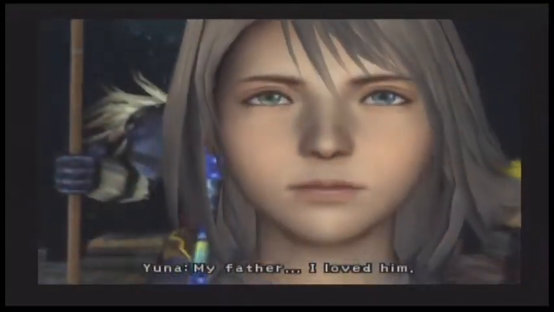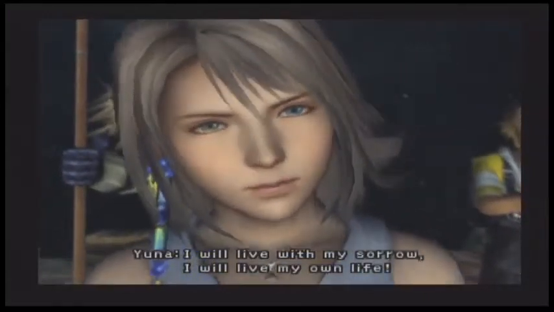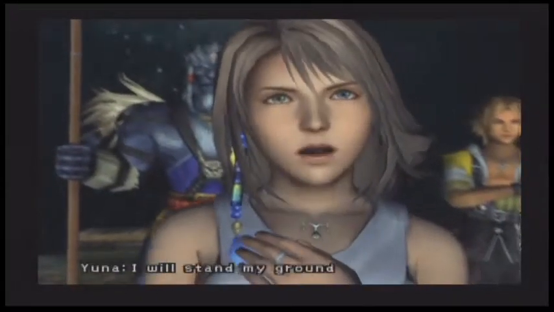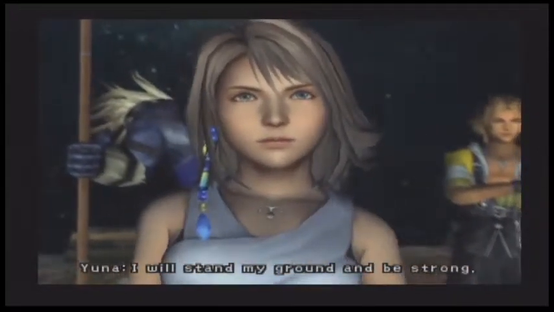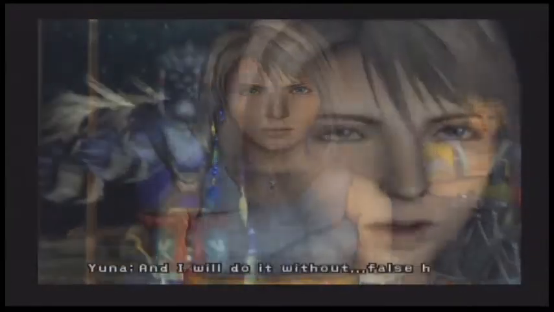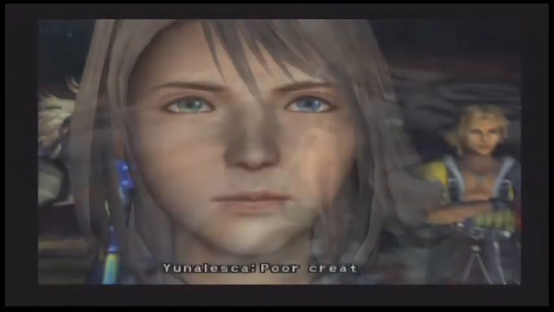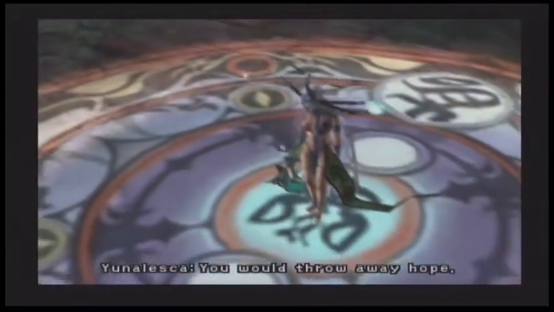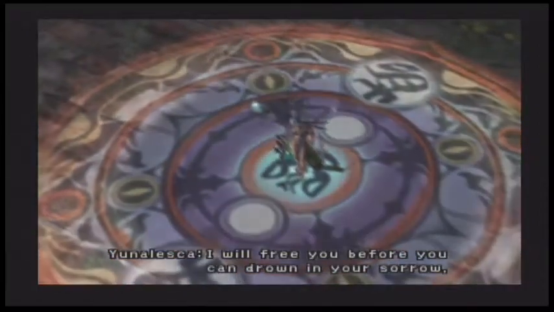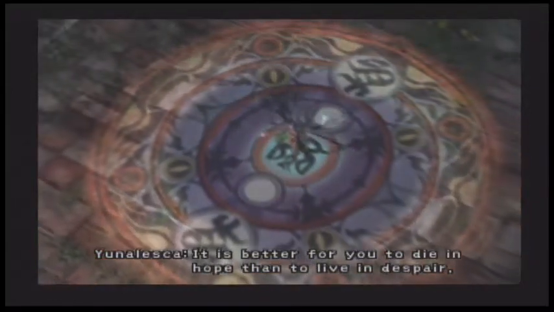My father, I loved him, so I will live with my sorrow. I will live my own life. I will defeat sorrow in his place. I will stand my ground and be strong. I don't know when it will be, but someday, I will conquer it. And so now she has a new objective in her life. False hope. Poor creature. You would throw away hope. Well, I will free you before you can drown in your sorrow. It is better for you to die in hope than to live in despair.